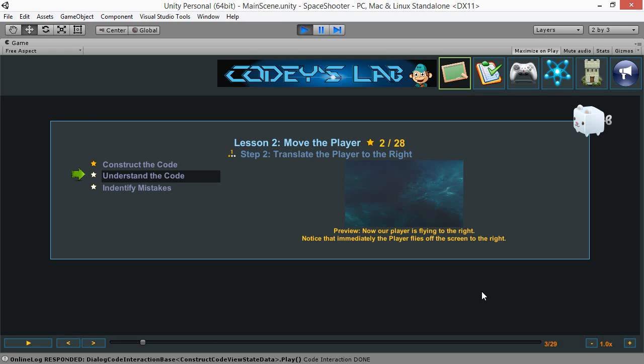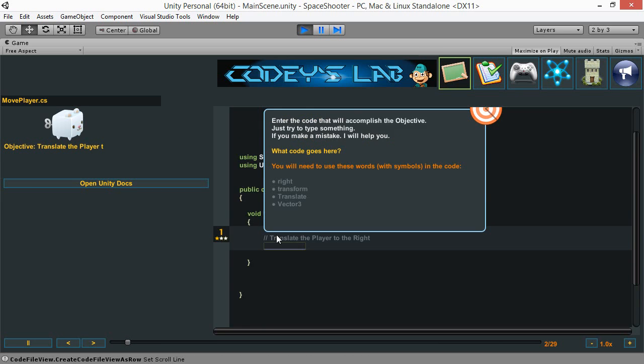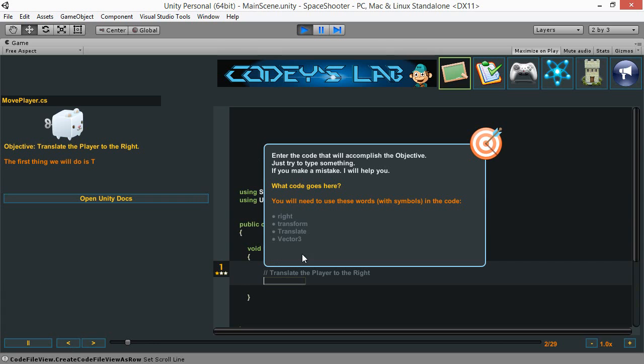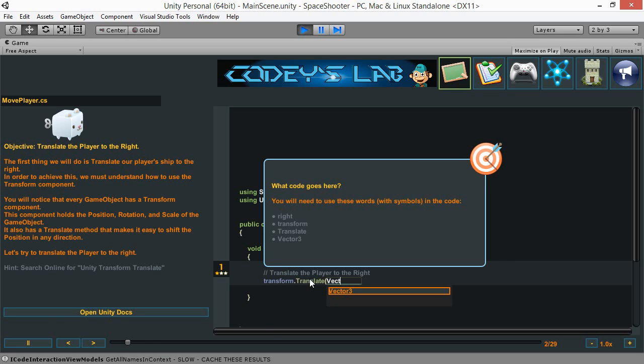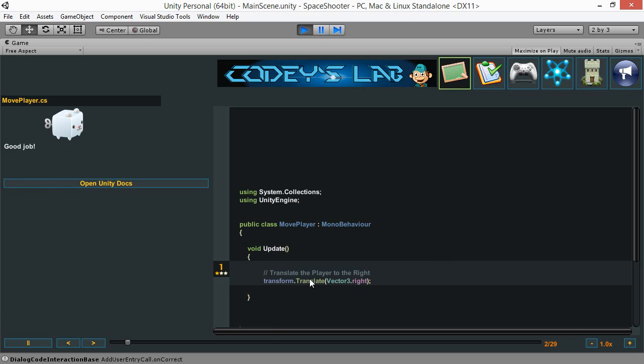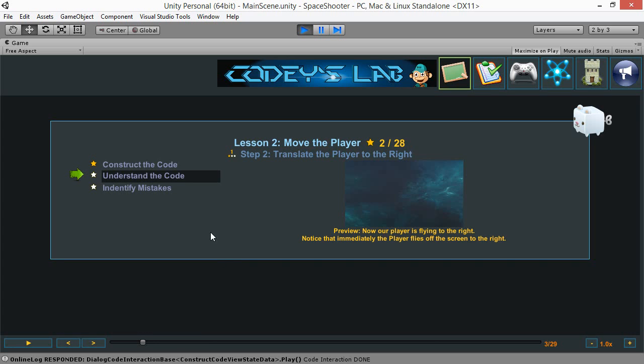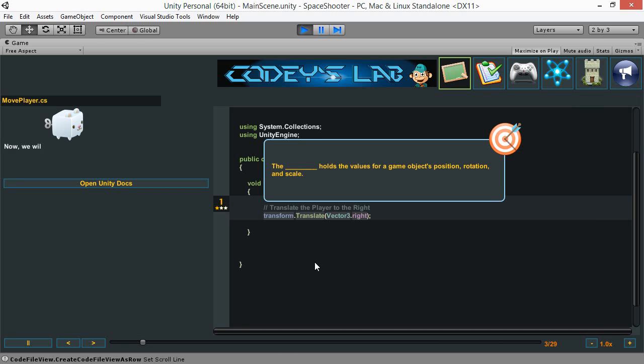Okay, so that is the first task. If I wanted to repeat that, I can click on it and go back and start over, and I can do the whole thing again. If I just want to practice, I don't have to wait on anything. I can go ahead and type it quickly. There we go. Okay, so the next step is understand the code, or the next task. And we will go ahead and do that.